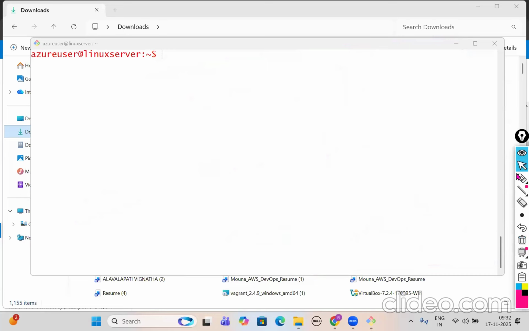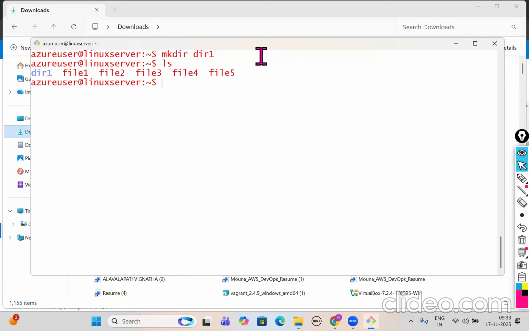Okay. Next. On a Windows machine, what we call a folder is called a directory on a Linux machine. Windows lo folder antamu, Linux lo directory. What we call a folder, here it is called a directory. To create a directory, the command we use in Linux is mkdir, and specify the name of the directory. I want to create a folder called dir1.